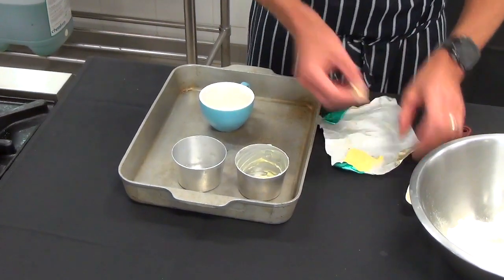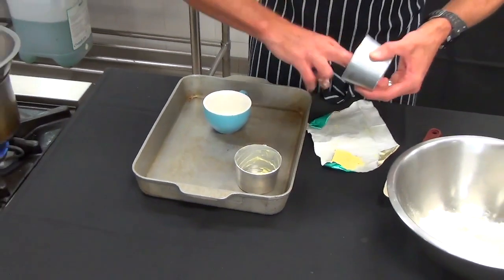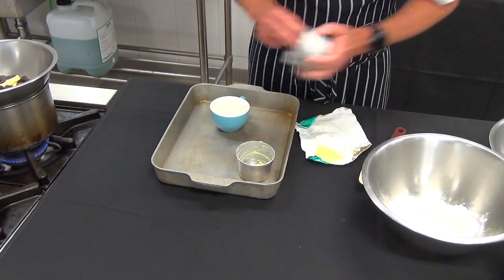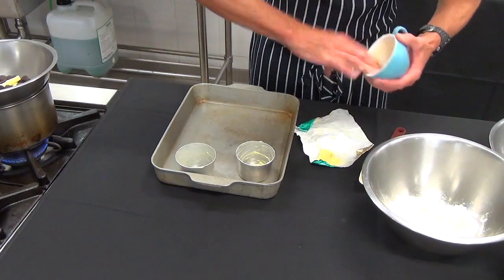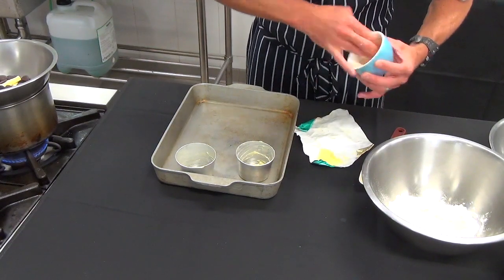So we've just got some softened butter. Make sure your hands are clean, or alternatively you could use a pastry brush as well, just to grease the insides of the molds. We're probably not going to turn this cup out, but I'm just demonstrating how to line it.